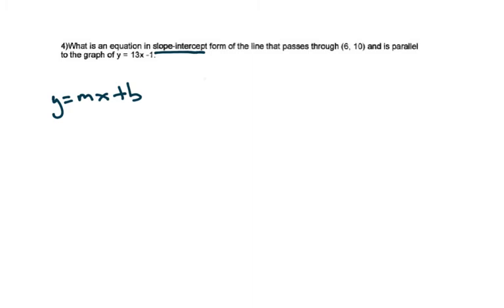I rewrote the slope-intercept form, y equals mx plus b. Then it says it passes through the point (6, 10), so I will write the point (6, 10). And is parallel. Now, in this scenario, it's parallel to this graph. All I'm going to write right now is 13. And my question to you is, why just write 13? Why not write more? Why not write the equation? And the answer is, of course, because the only relevant fact is that the slope is 13. Okay? So again, we know that this is x, y, and the slope is 13.